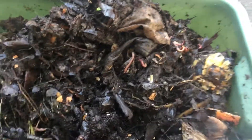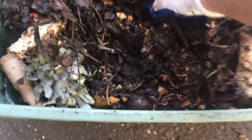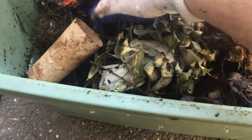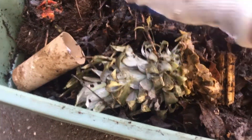Pretty happy with the progress of this one. Just wanted to do a quick check-in with you guys on a nice sunny day, show off the worms, see what they're working with. More pineapple rinds here. You can see paper towel, old tomato, brussel sprout — I think this is a brussel sprout stem.